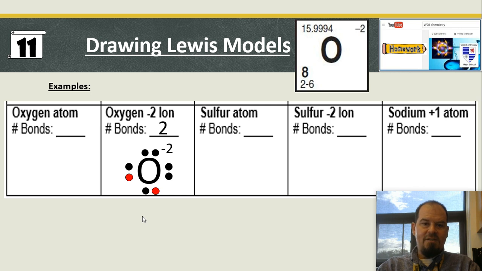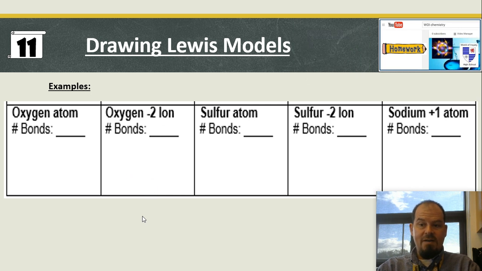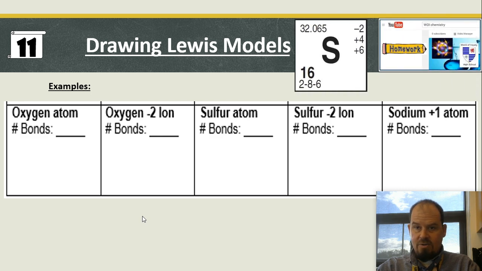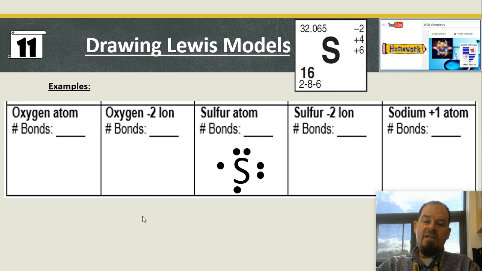Sulfur is going to look exactly the same as oxygen because we're going to find that sulfur has 6 valence electrons. So, except for now, I'm going to use element S. 6 valence electrons, first two together, one at a time around the bus. It doesn't matter if you go right or left, by the way. I was going clockwise. You can go counterclockwise. It's okay. As a matter of fact, the first two don't even need to go on the top. They could go on the side.